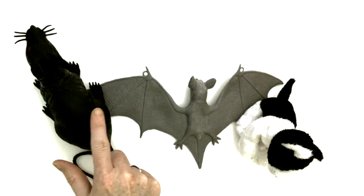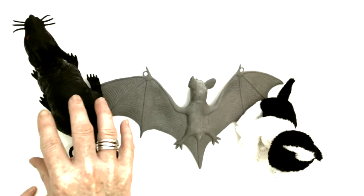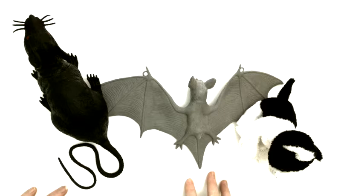So our spell is rat, bat, cat. So it's about helping the children to be able to hear that ending in those words and to be able to generate that rhyming list. You could, if the children are feeling confident, think about other words or other objects that we might add to this list to make it even more of a string. So we could think of, in this example, maybe a hat.